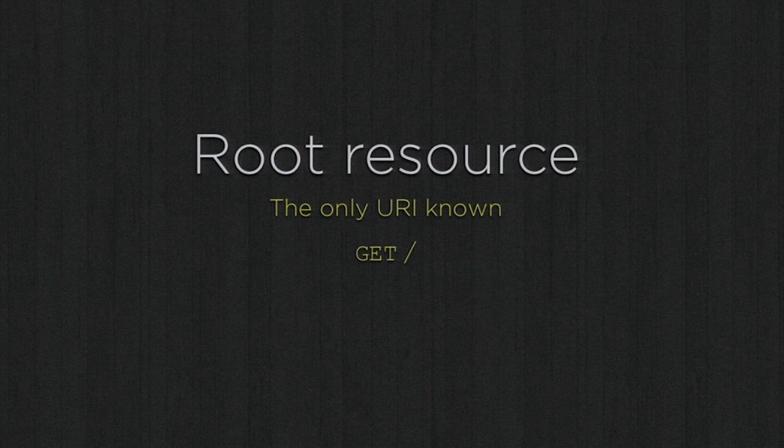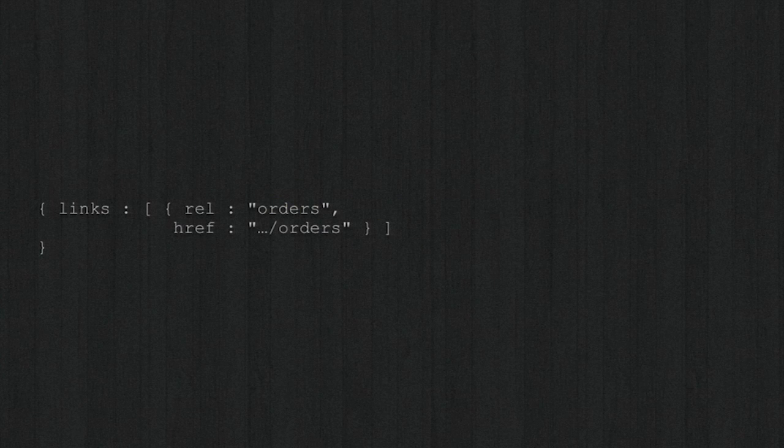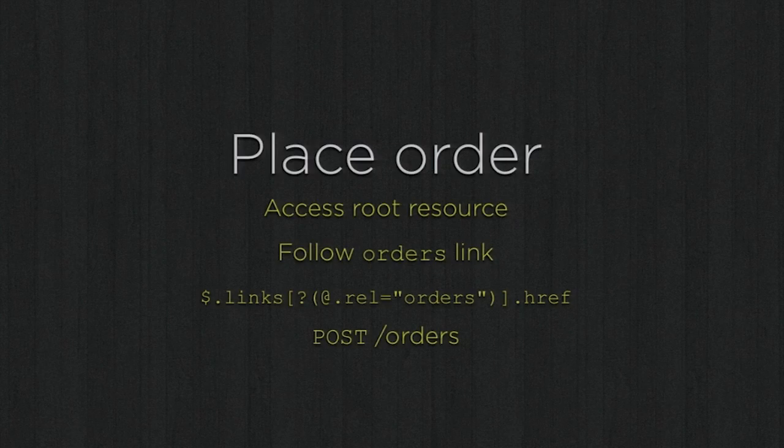So just modeling our payment process from scratch, it would go just something like this. The client gets a single URI encoded into its code, hard coded. Say okay, my restbucks.com, what have you, and it does a GET request to it, and it gets a representation back that contains the list of available resources. And it now sees, oh, there is an orders link in there, which I know. When I find this orders thing, the upper orders thing, I can follow it and I can get all orders there, or I can post to it to create a new resource. What this thing down here looks like is totally uninteresting, right?